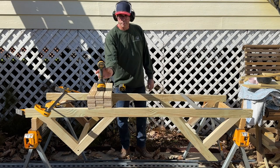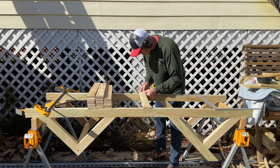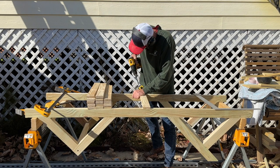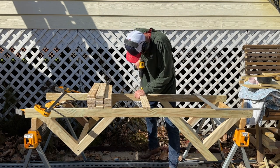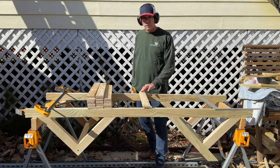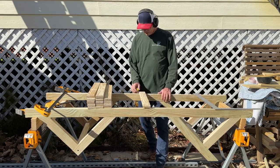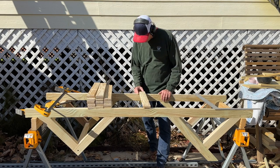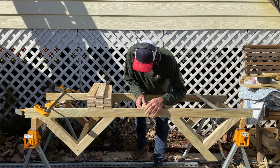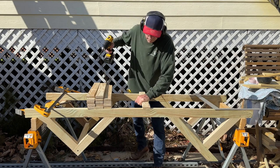Okay, here we are now. Time to put the seat slats into position. So I'm going to start in the center. Just put one screw on each side. Is it dead? On my mark. And I'm not driving it home. I want to leave the screw very flush. I countersunk these precisely and I want to keep it nice and flush. I might zoom in on that in a second, but that's a nice look right there. So I'm going to put this on my pencil mark, but also make it flush. It's also already very flush right there.